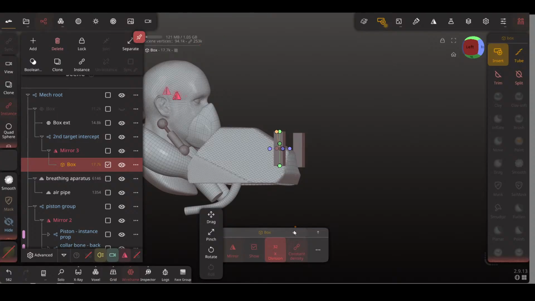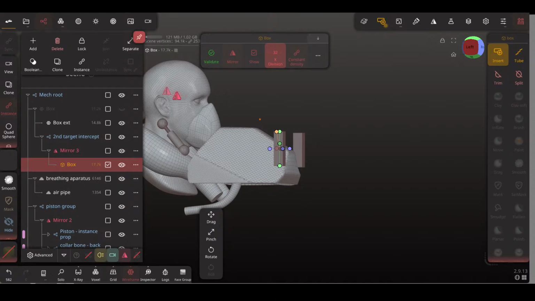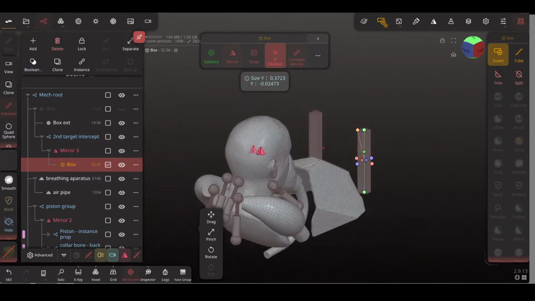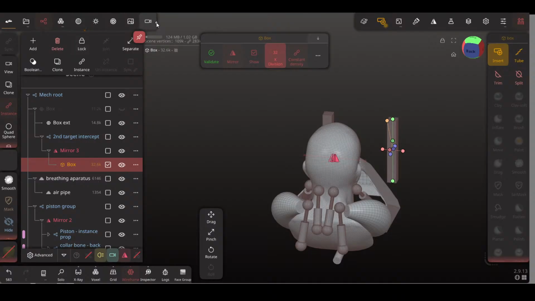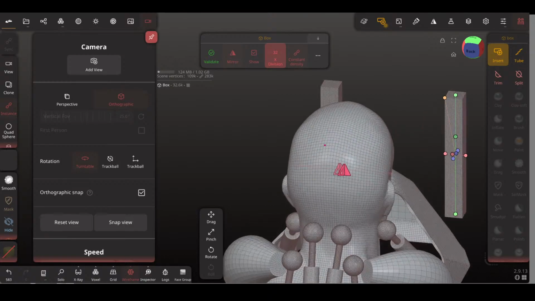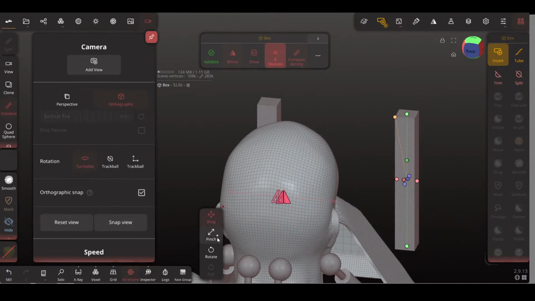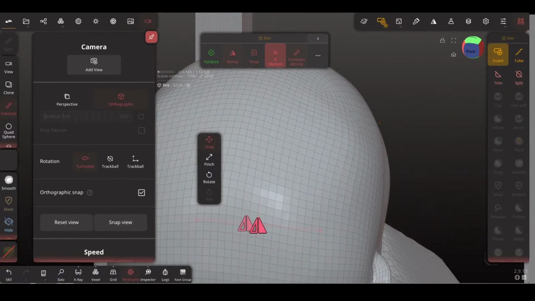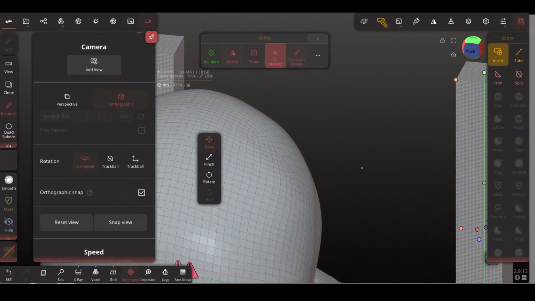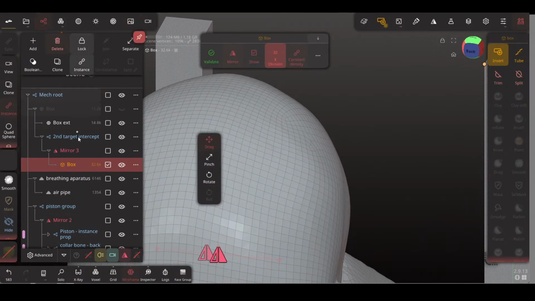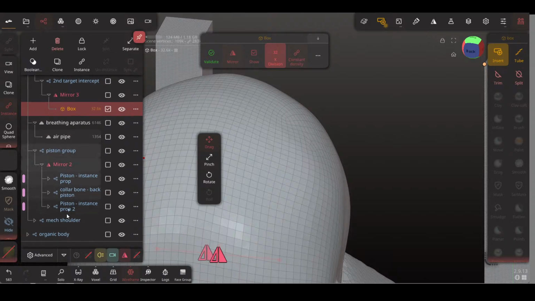Sorry, I have to click for this box model. It's not time to fix that. So let me add a camera for this box model. Hide this organic first. Let me add a camera.